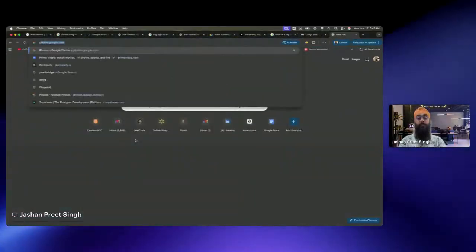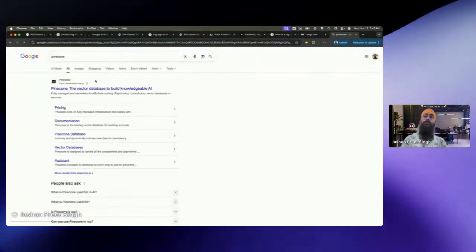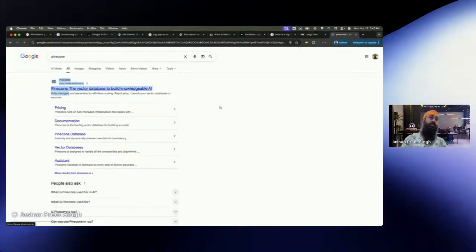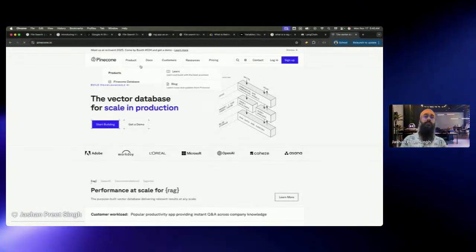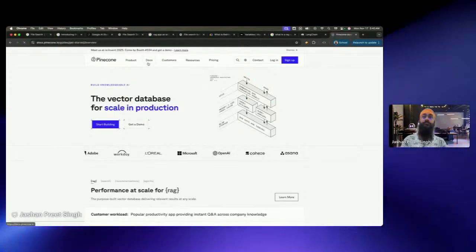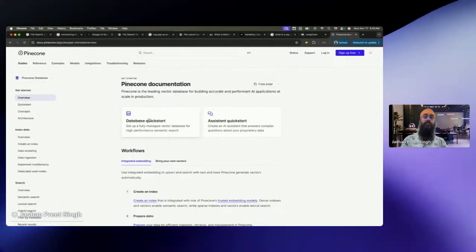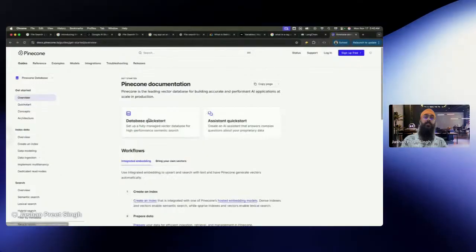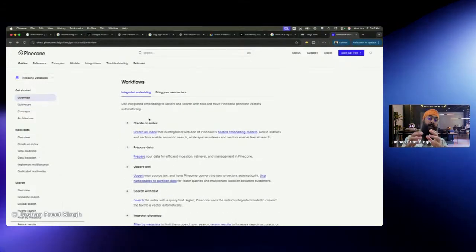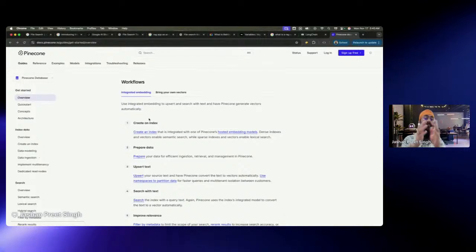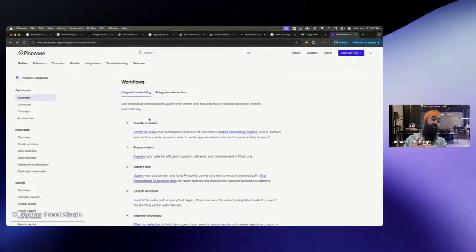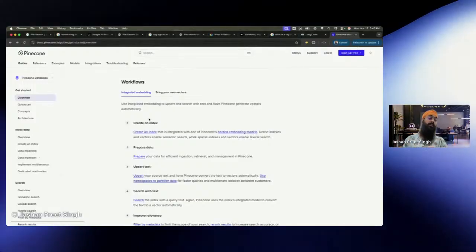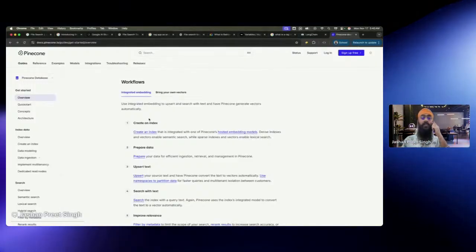And there is this Pinecone, which is pretty cool. It's a vector database to build knowledgeable AI, straightforward. If we go to the docs, there is this database quick start. When you are building a RAG app, all of this you will be doing manually. But these frameworks are there to help you fast track your development so that you can reach from zero to MVP real quick.